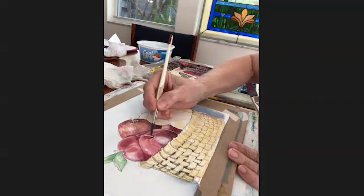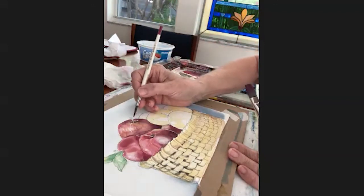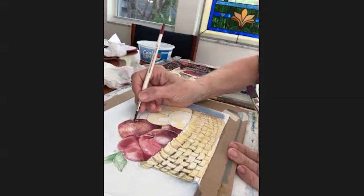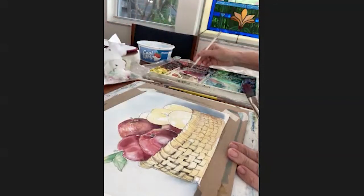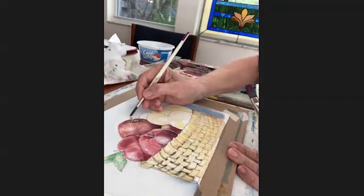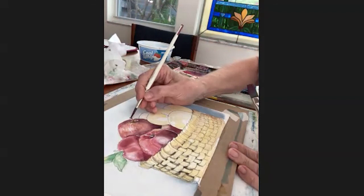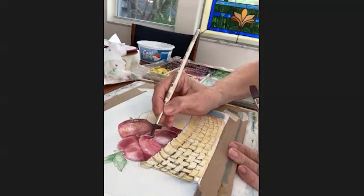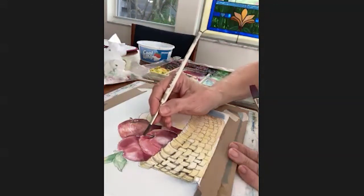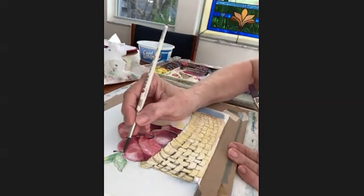Now the stems again are dark. And I'm looking at the stem. Actually, it's yellow, orange. Ooh, that's nice. And then it gets dark on the edge. Maybe that's a little dark. And then go with your dark blue-brown for that little bump. And I just added another little line here as a shadow to that. This might still be wet, but I'll give it a try. I put in the dark first. Oh, this one has to have, well, I've got about half of the apples done.